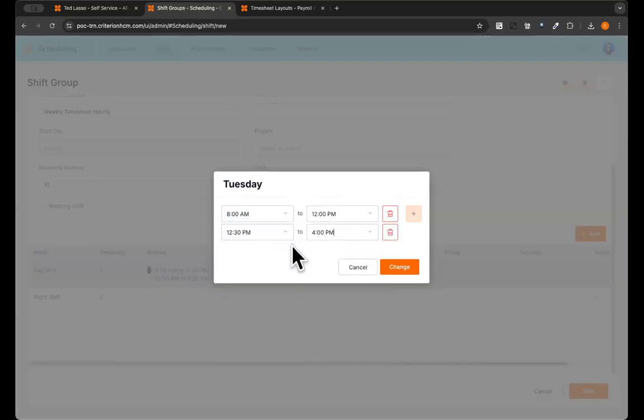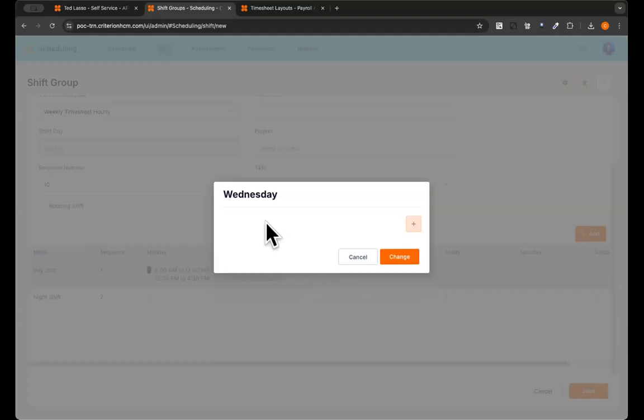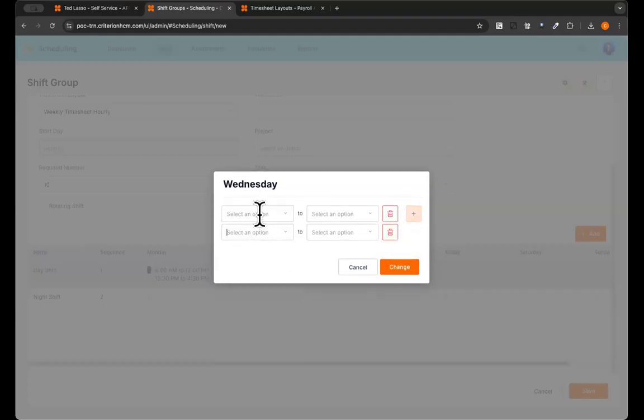And this is my settings for the clock. I might have a 24-hour clock, in which case I might be typing 12:30 to 1600 as an example right there. Now you'll see because I did that copy, I can paste if I want to. So really very easy to do this.